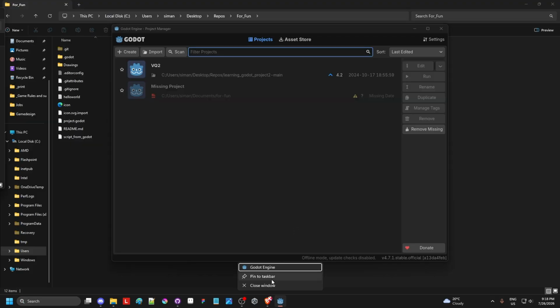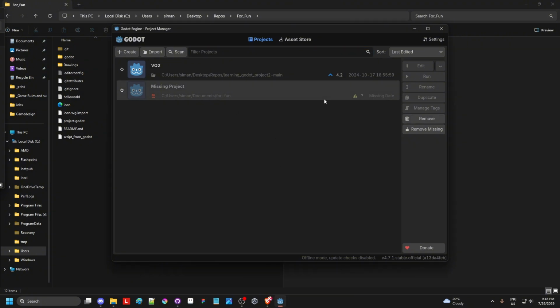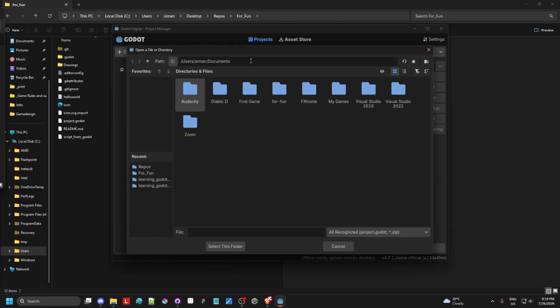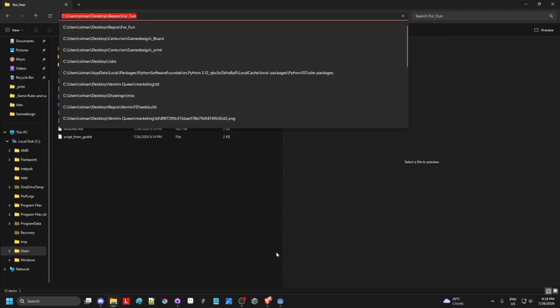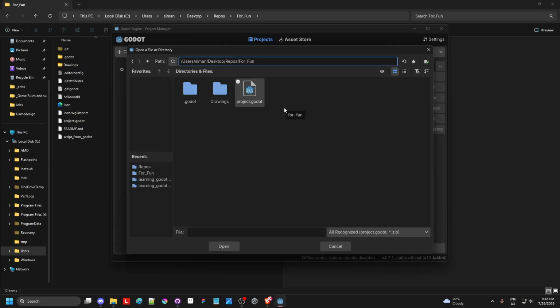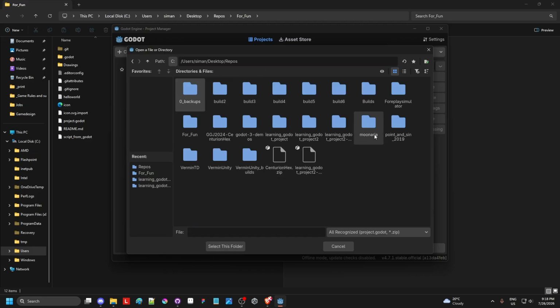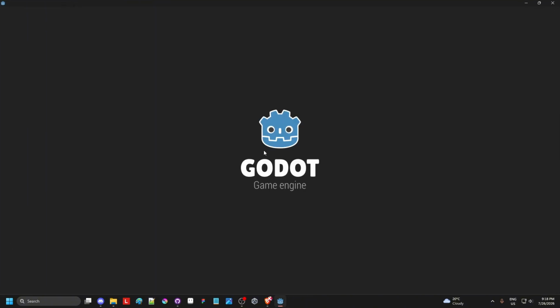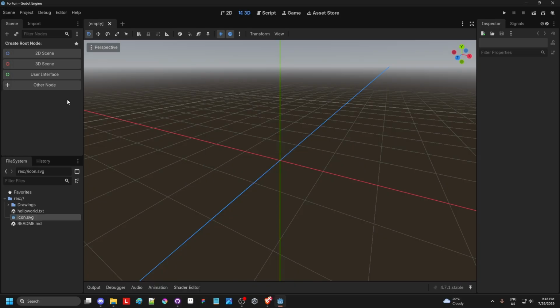Let's pin it to taskbar. Delete this since I broke the location. Try to open it again. Okay, it opened. So we are in an empty scene.